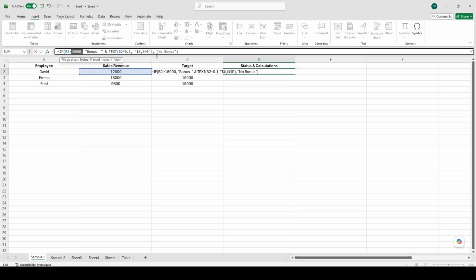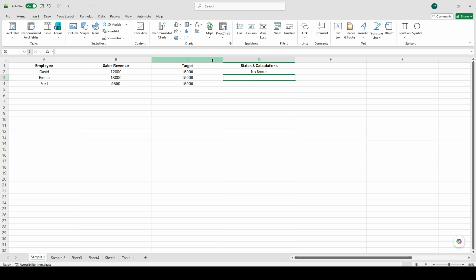Once your formula is fully entered, press Enter on your keyboard to run both formulas in one cell. Excel will immediately evaluate the if statement based on the current value in B2, and it will display the correct result in D2. It is a good moment to confirm that the output makes sense because this verifies that your condition, math, and formatting are all working together correctly.